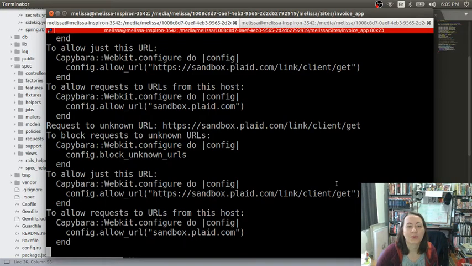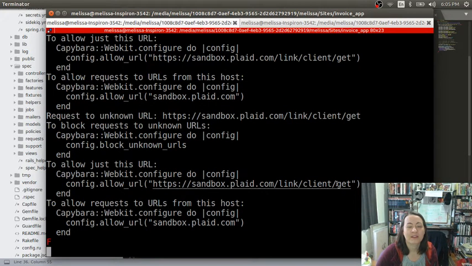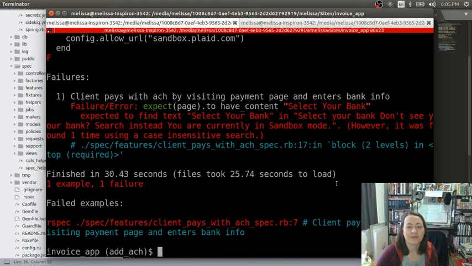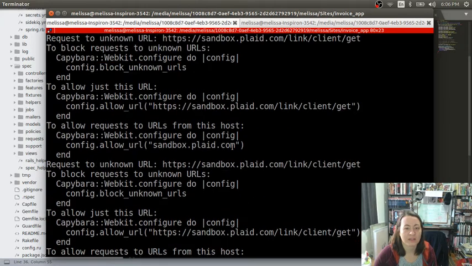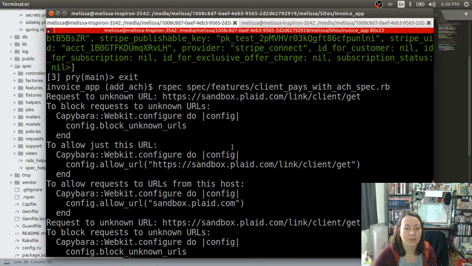Okay, got some more things we need to do. Using a case insensitive search. Oh, okay, fine. I have some caps where there aren't any. So it got to there. That's good. But let's go ahead and add these guys that are coming up.